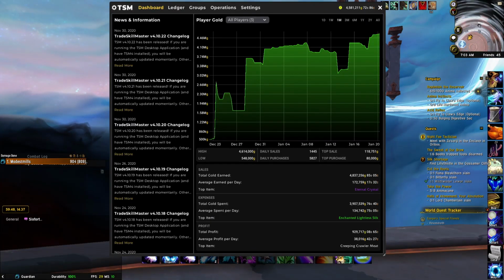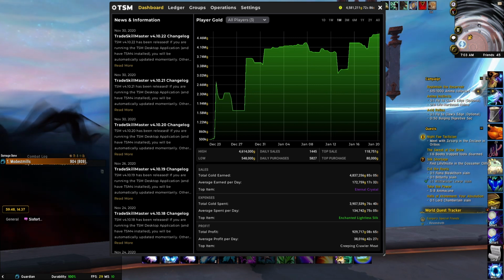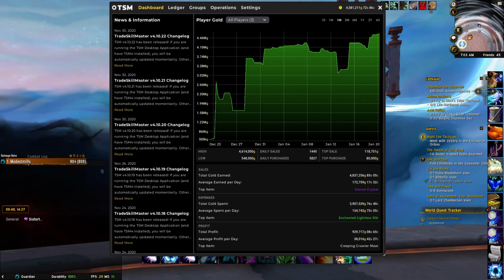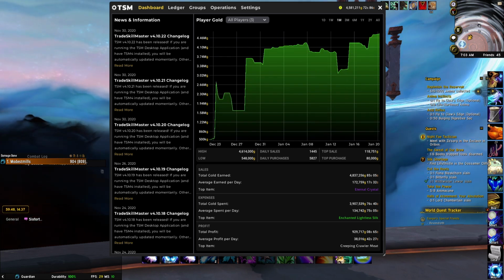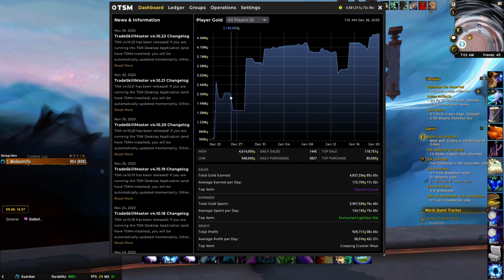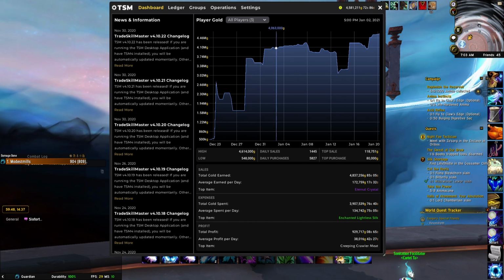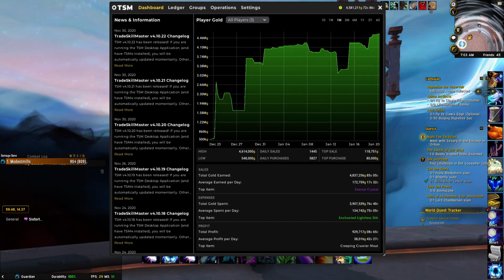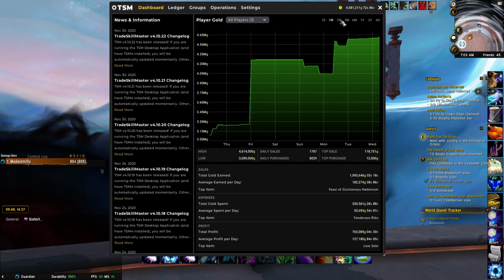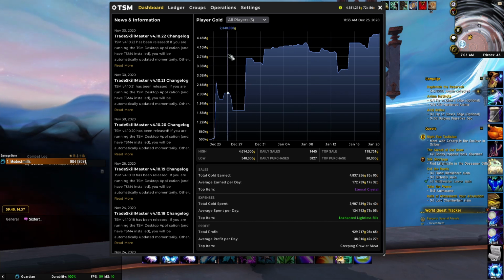All right, and then the next part of TSM is the actual profile itself. You're going to hit \TSM and you're going to be able to pull this up. It's going to come up with the dashboard every time, and the dashboard has some really great information. It shows you this graph here that you can see at what time on which day you had a certain amount of gold, how much you're gaining, and how much you're losing. You can also come up here and see this data from day, week, month, year, as long as you have the data collected through TSM.